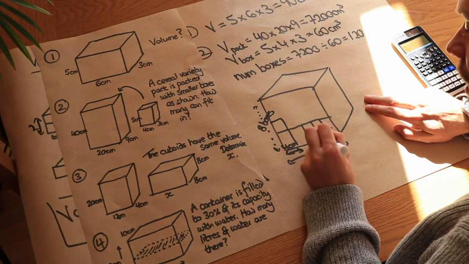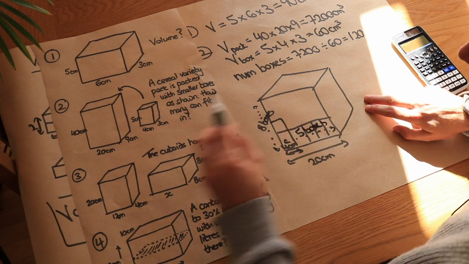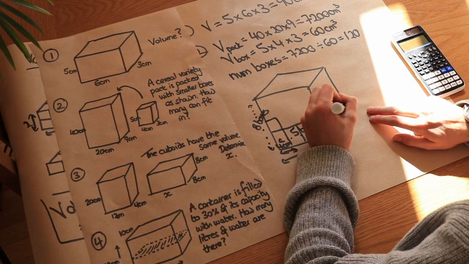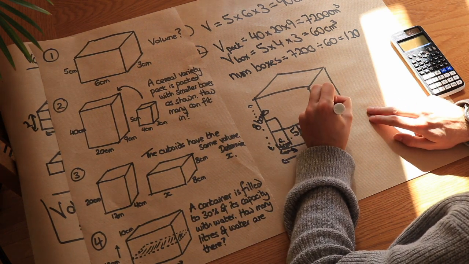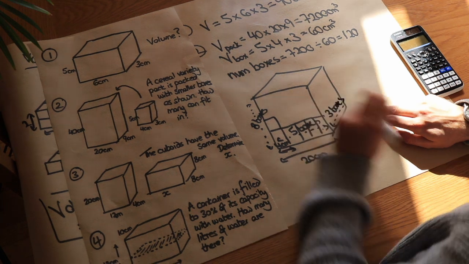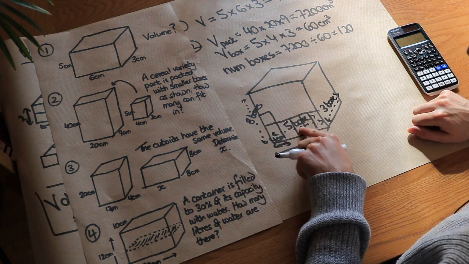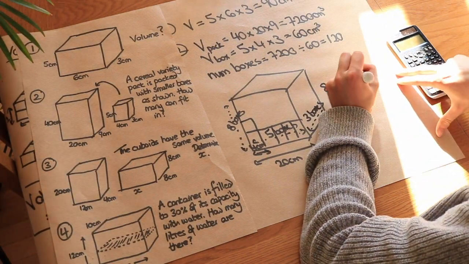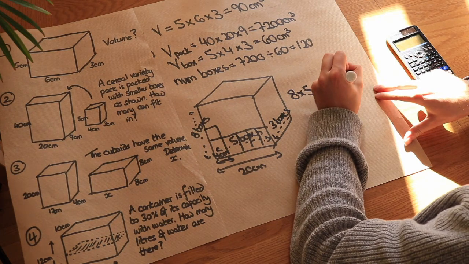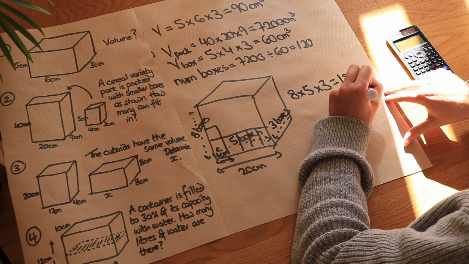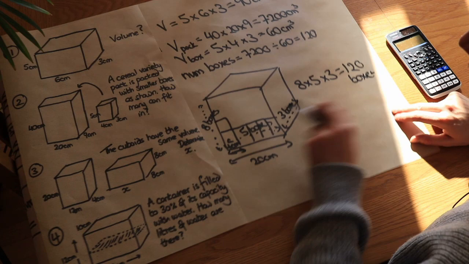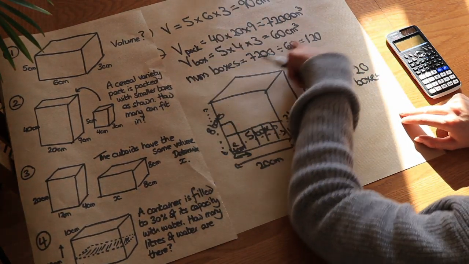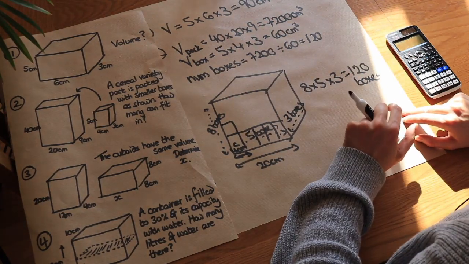And we said that was 5 boxes across. And then also we can see how many boxes deep we can go. So how many times does 3 centimetres go into 9 centimetres? We can fit 3 boxes deep like that. And then we just need to times 8 and 5 and 3. So if we did 8 times 5 times 3, that would be, again, 120 boxes. So that's another way you could do it. And particularly if you didn't have a calculator, then this method here is probably easier than this method here, where we're dealing with much larger numbers.